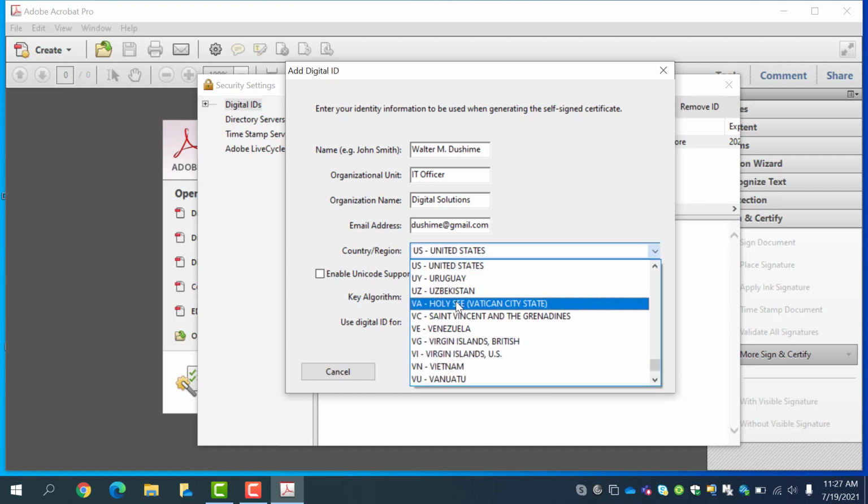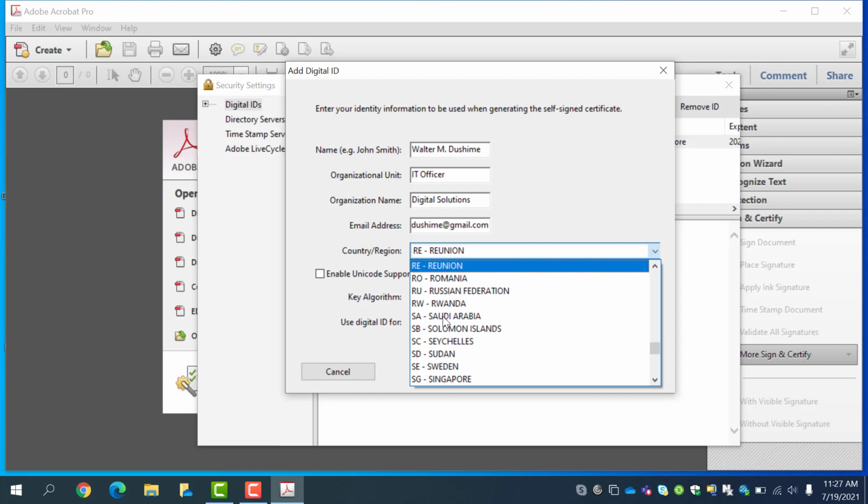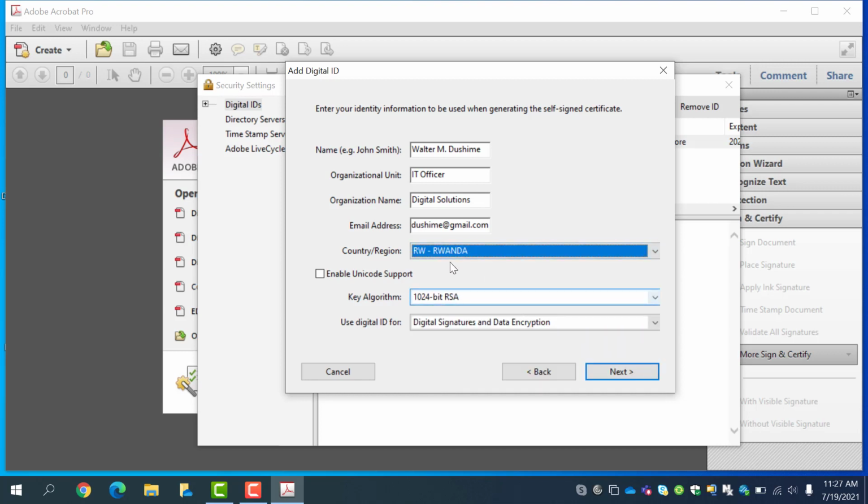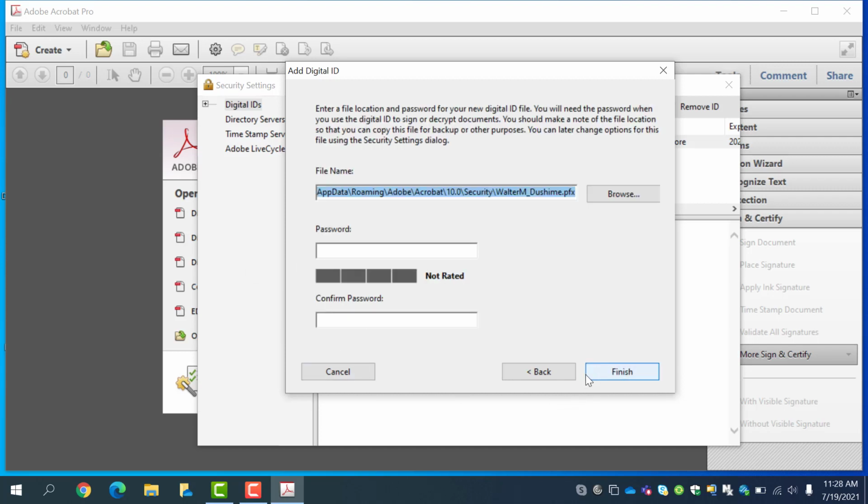For me, I have to select Rwanda, RW-Rwanda. Then for the key algorithm and the information below, I can just leave it as it is, as default. Then I click Next.